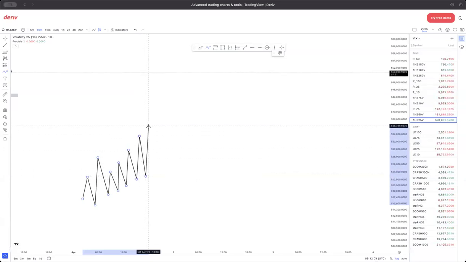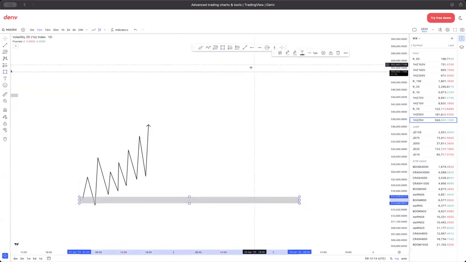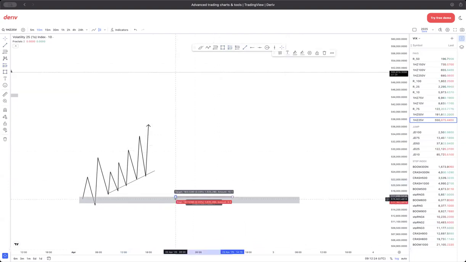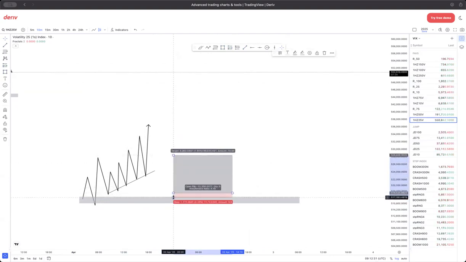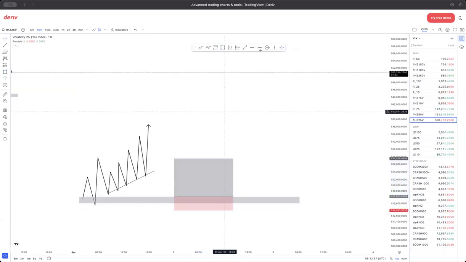You guys want to note all these things, right? Now in such cases, you see that we have a POI here. Now you're seeing that price has given you a trend line here, which now makes out for a liquidity at that point. So for me, if I see something like this, price gives me a trend line liquidity. What I want to see at that point is I want to see price come all the way down, take out the trend line liquidity, react from my POI and give me the push to the upside.